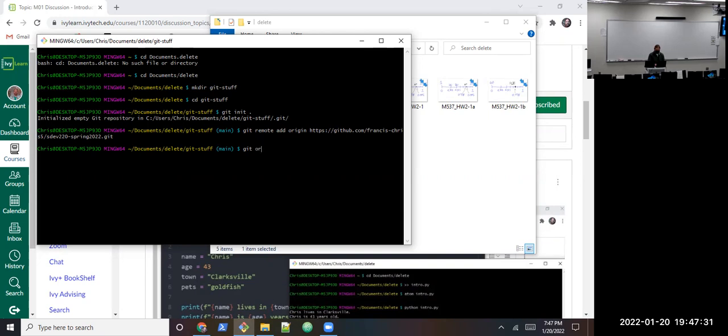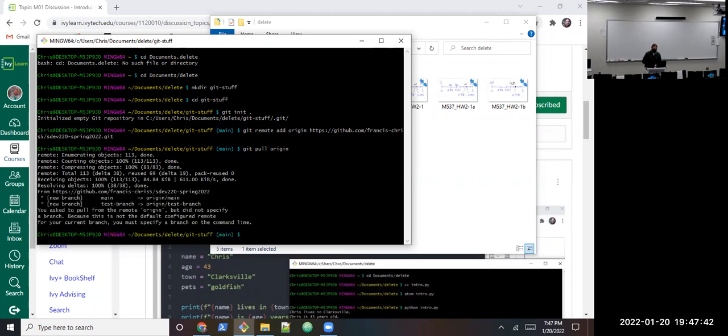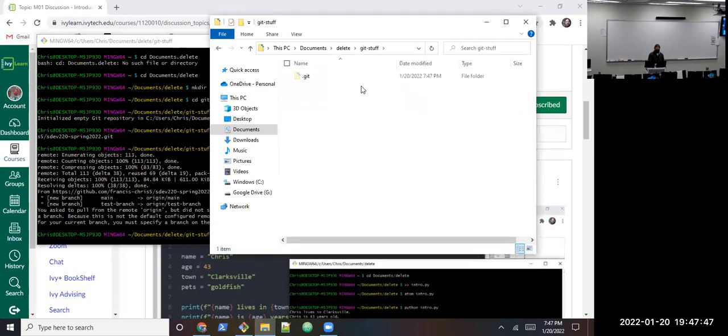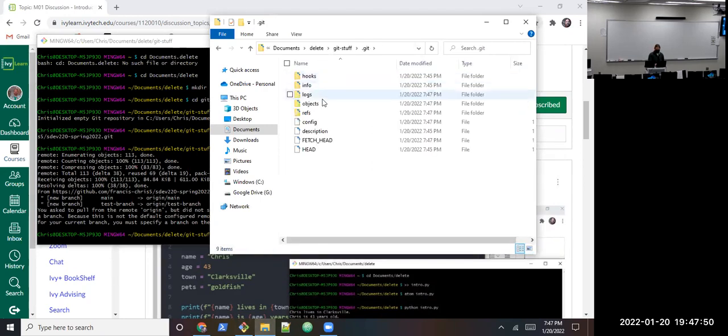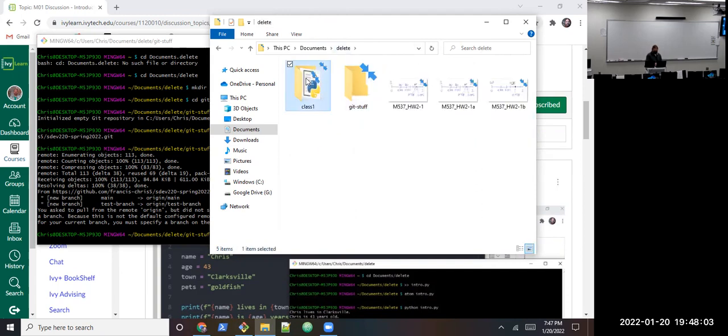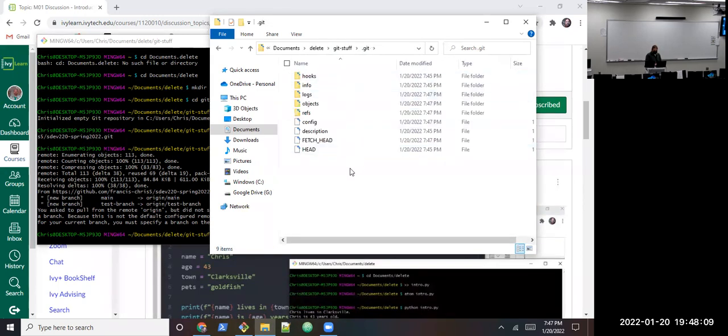Git pull. Did a bunch of stuff. And you'll notice here, oh, there's at least a README file. We haven't looked at it yet, but there's that GitHub repository. Now it's on this local machine. So I can go up here, grab this stuff, copy that new file, bring it in here, although I could have just worked with it here.